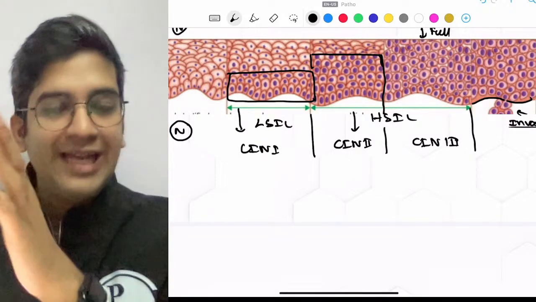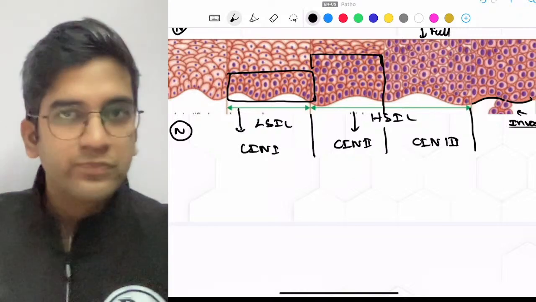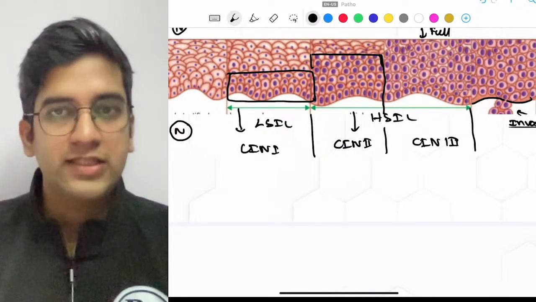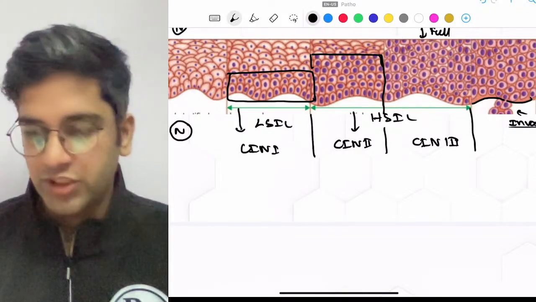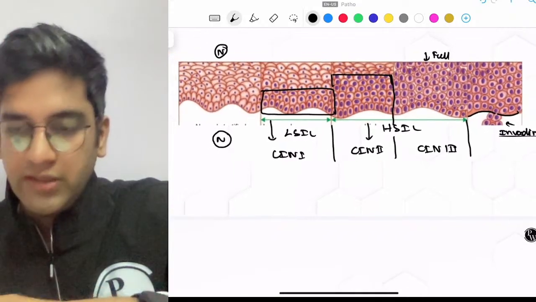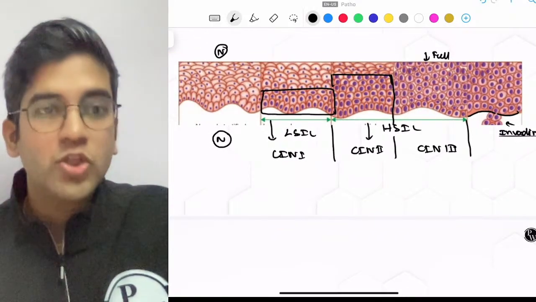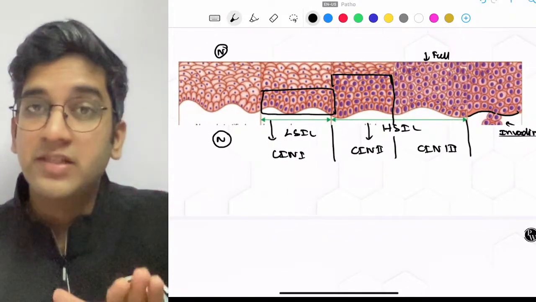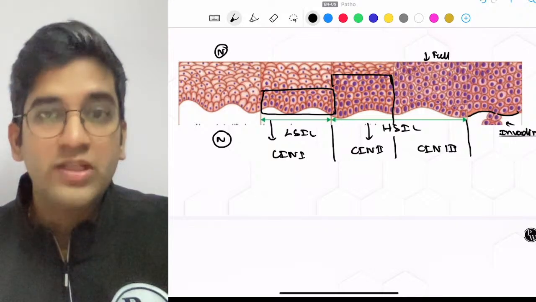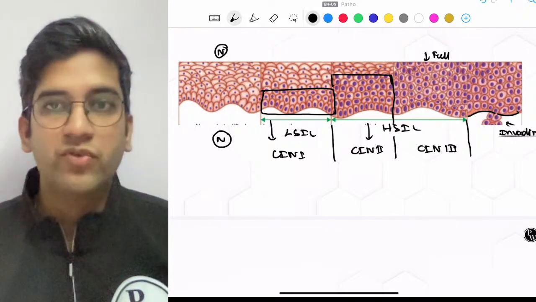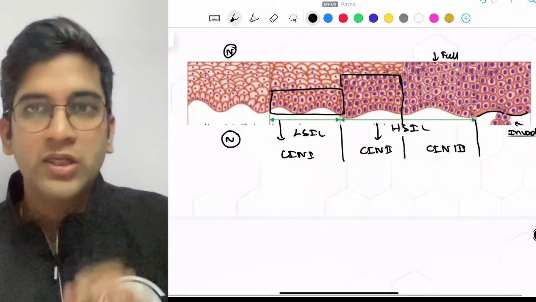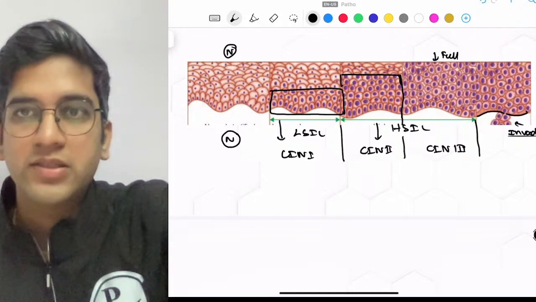That's how the grading happens in case of cervical carcinoma. And you have to know about LCL, HCL as well as squamous cell carcinoma. Fine. We know this part. So we know both the etiology, pathogenesis, the role of pap smear. Like I said, pap smear is a screening test. It's not a diagnostic tool. It's only a screening tool. It can never be useful for diagnosis. Fine. And you also know about cervical cancers as well. Fine. Just give me a second.